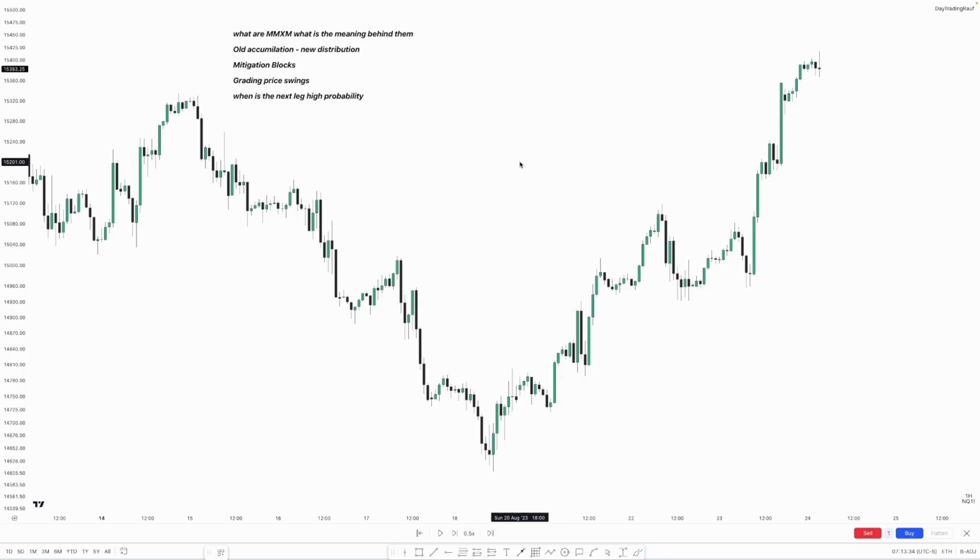Okay, so let's begin. The MMXM models by definition are a mitigation of orders. What I mean by this is they are a hedging program. Without going too much into fundamental analysis such as using COT data, I am just going to go over pure price action, essentially how market makers are inside of the market and what they are doing. As the market maker models are a hedging program, this is what market makers are doing. They are facilitating trades for large institutions and anyone with large positions inside of the market.